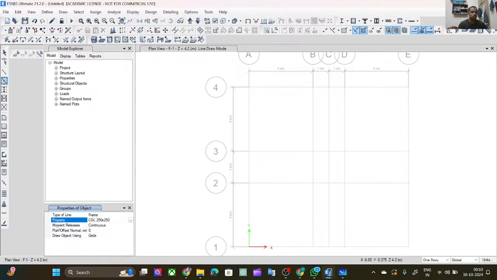Okay, and moment releases will be continuous. Okay, so first I will design the column. Go to these options, quick draw columns, and select column.